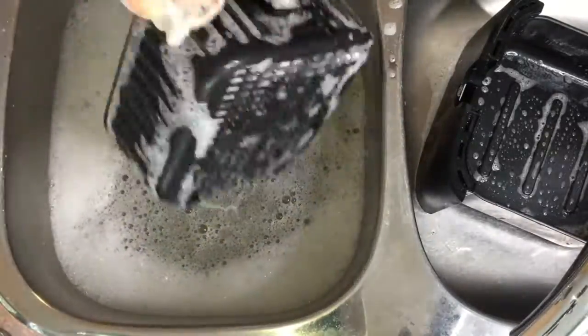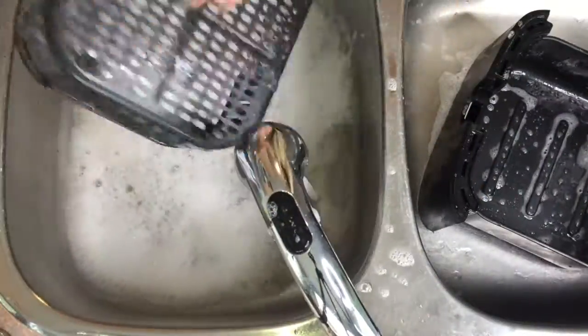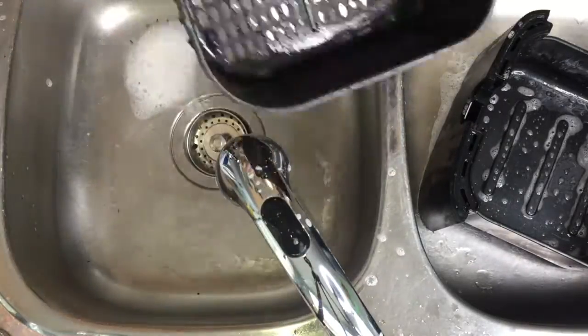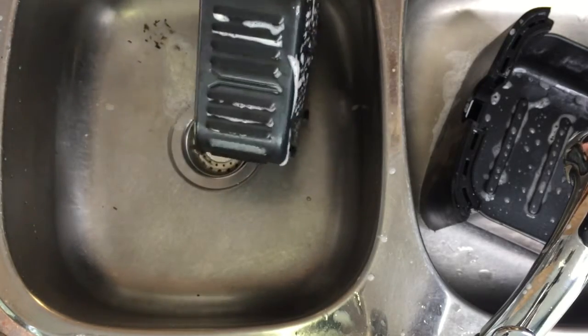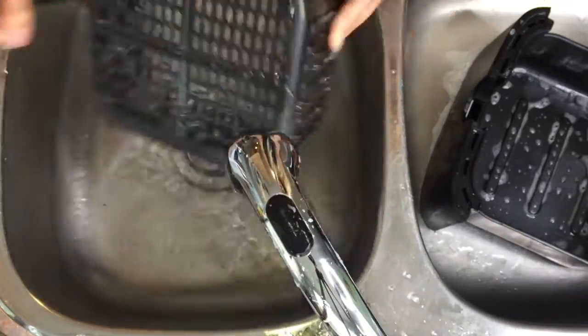If you're having trouble getting the grime out of the holes in the basket, by all means, use a soft bristle brush. You can even use a toothpick or a wooden skewer to help push any stuck-on bits that are caught in the food basket holes. At this point, there shouldn't be any baked-on grease left.